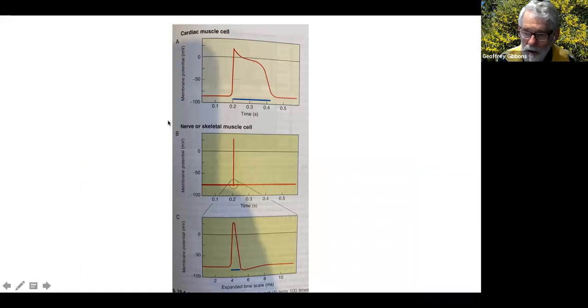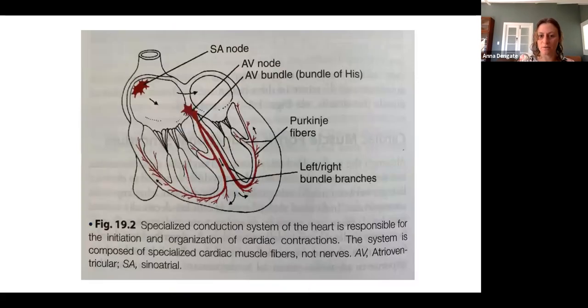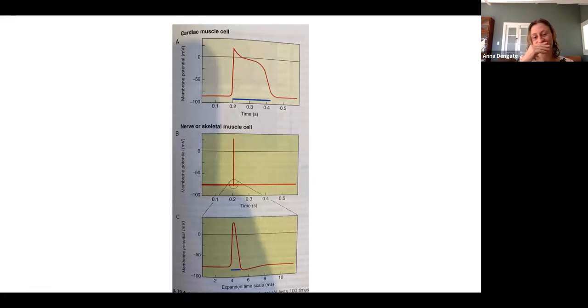The other question was, I understand in the dog there are 2 left bundle branches. Now, in humans, is there only one? I don't actually know. This is a veterinary physiology book. Sorry, Jeff, that's one for Google.